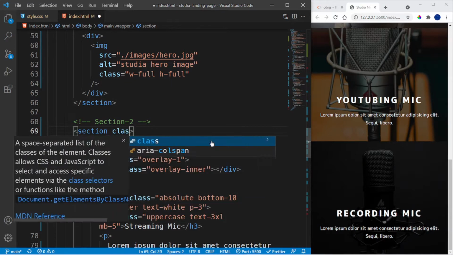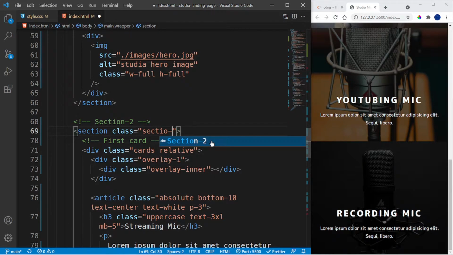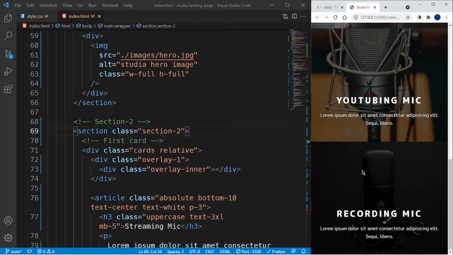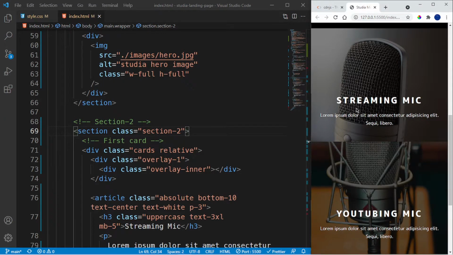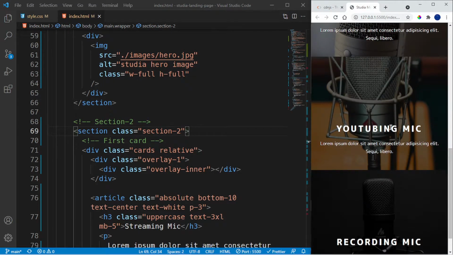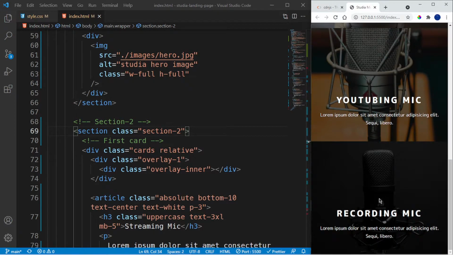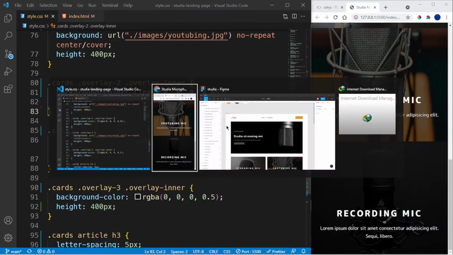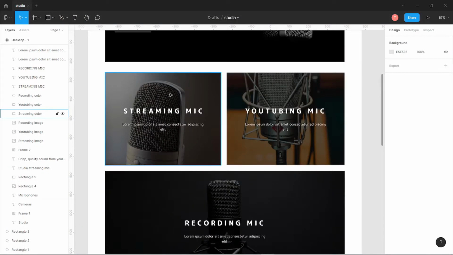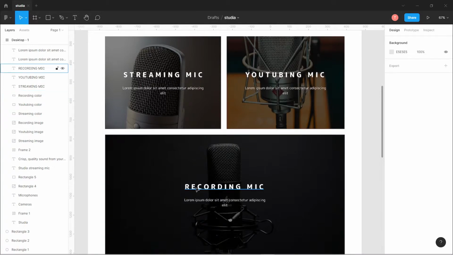Now the next thing that I do want to do is I want to target this section 2. So give this a class of section-2. And the reason for this is because I want to play around with this third grid, which I'm going to display as a grid, of course. And I want on bigger screens, the first image here and the second image are going to display as two stacks. And then the third one is going to display as one full stack at the bottom. And what I mean is this right here. So this is going to be the first, the second, and this is going to be the third.